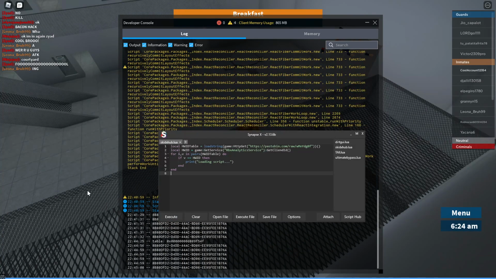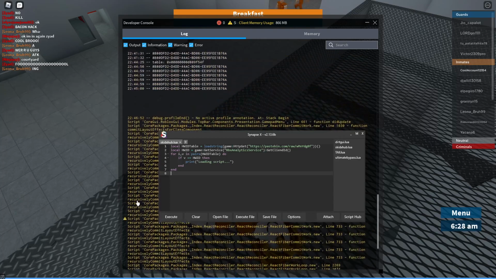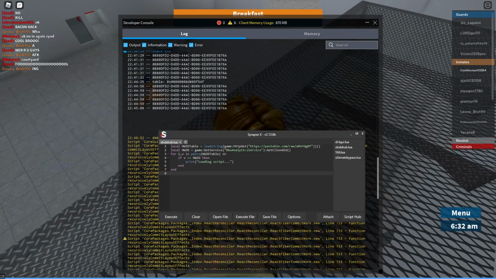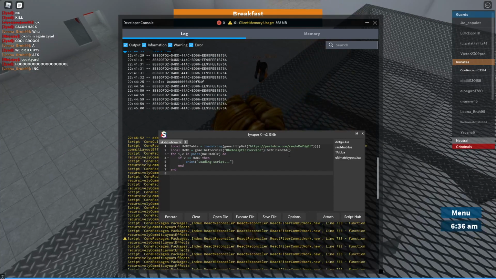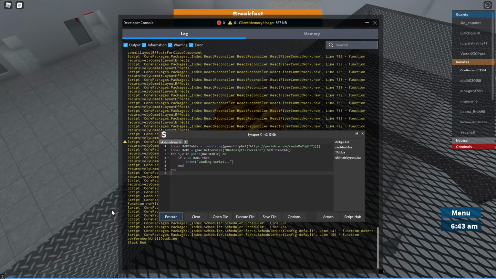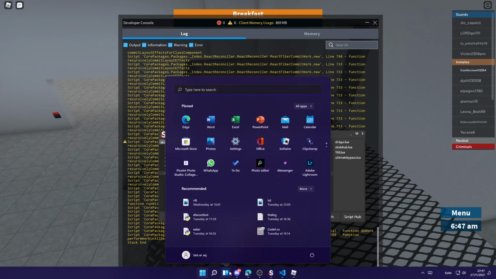Okay, that's kind of awkward. If value equals, oh wait, what? Did I do something wrong? Huh, that is kind of odd, the fact that it doesn't load. It could be Pastebin.